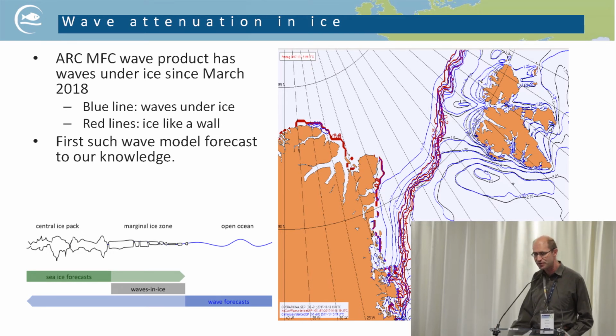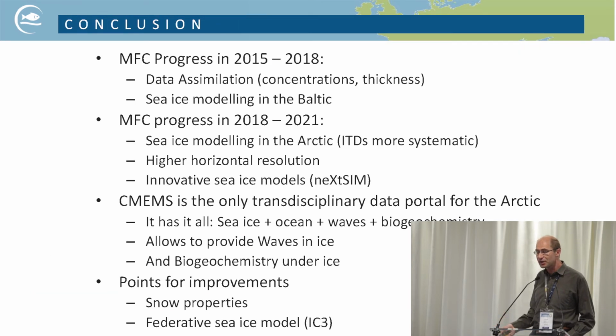It's kind of dangerous. So in conclusion, there's been progress in the past contract, mostly on data assimilation and progress on sea ice modeling for the Baltic. Now, in this present phase, there are mostly efforts on sea ice modeling and better parameterization, better tuning, and new sea ice models. Now, CMEMS does give an opportunity to treat coupled problems of ice and biology, ice and waves, and that's a good opportunity for us.